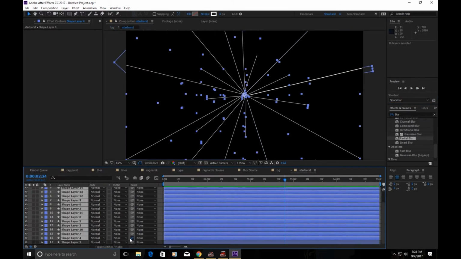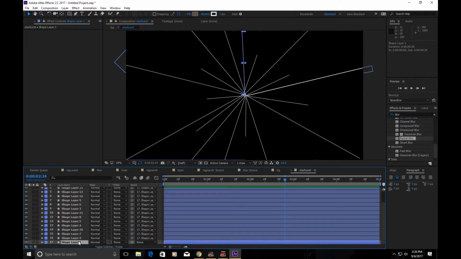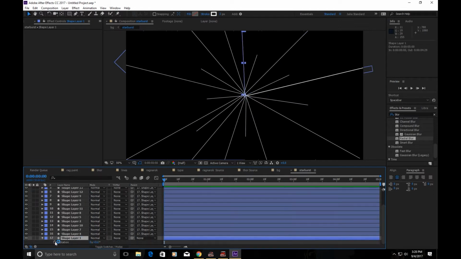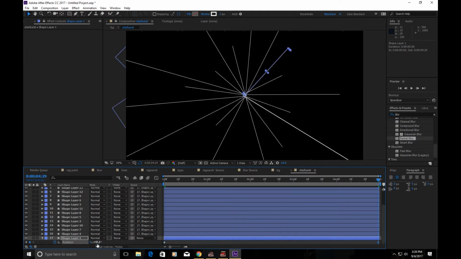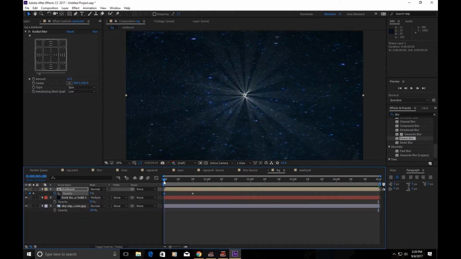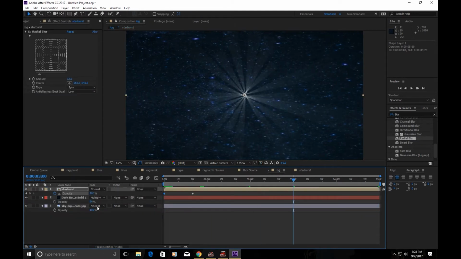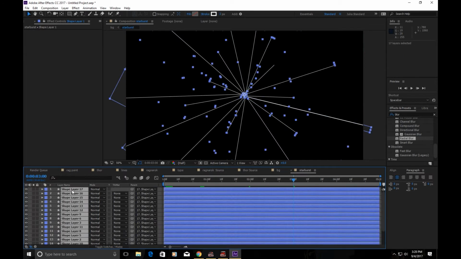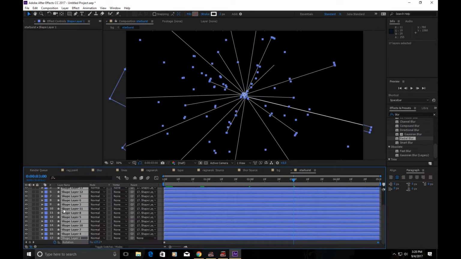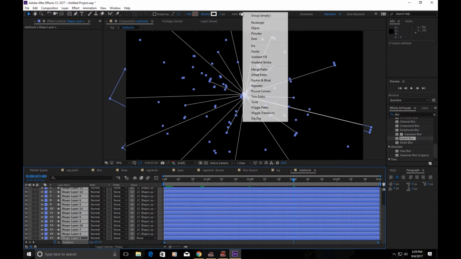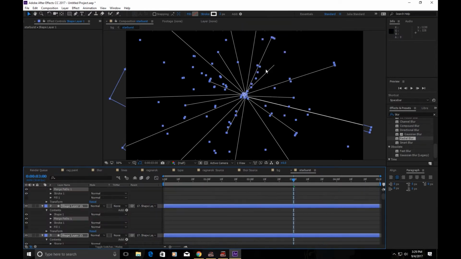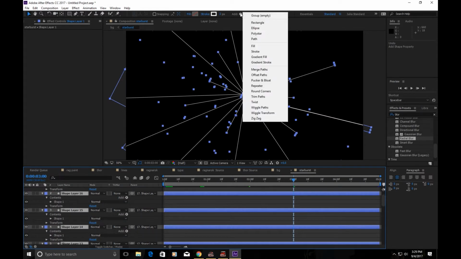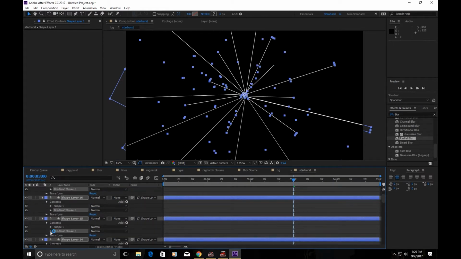And I want you to choose the first layer in the starburst pre-comp, and give it a rotation of about 45 degrees in the full 5 seconds. And then I want you to take all of the other layers and just parent them to that first layer, so we have a nice slow rotation going on in the background.